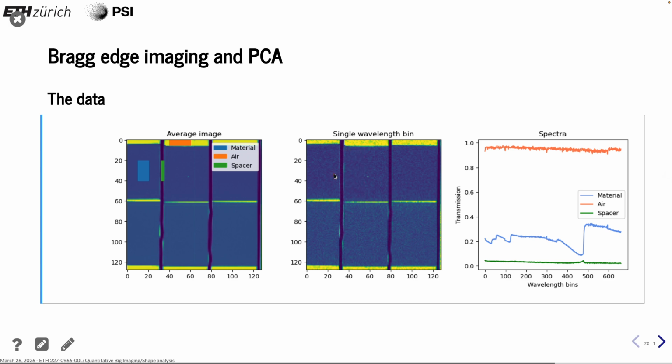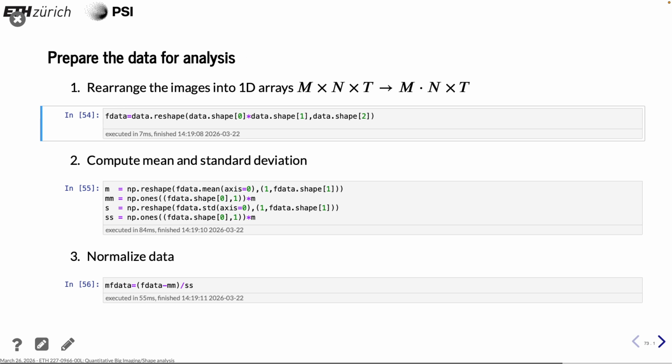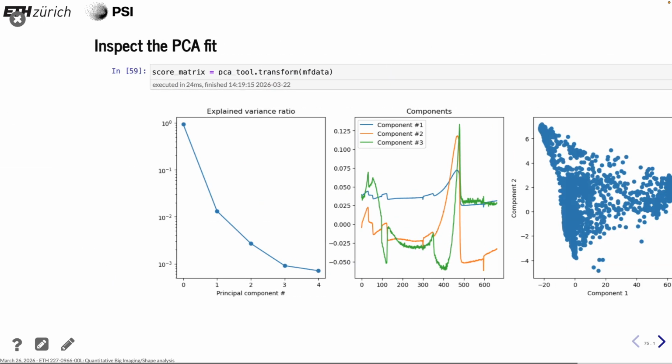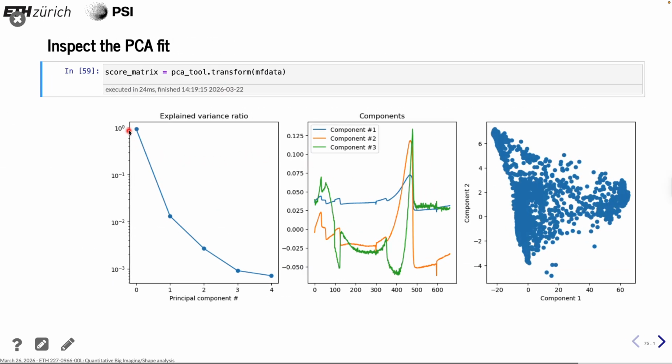But running it through the principal component analysis, if you're interested, you can go quickly through it afterwards, I just want to show the effect that we got here, again with 5 principal components. You can see that there is a strong emphasis on the first component. Then this one is already pretty deep, and then it goes even deeper and deeper because this is a logarithmic scale. Plotting these, the principal components look a bit wild, and the first 2 components plotted against each other look like a clutter in this way.